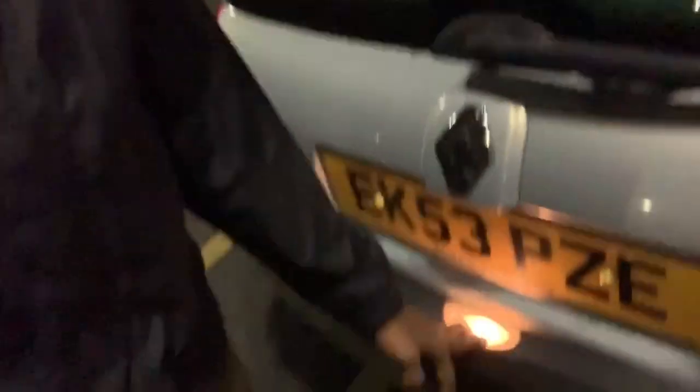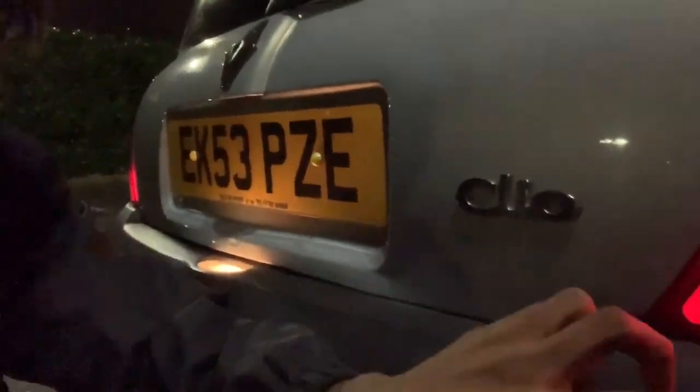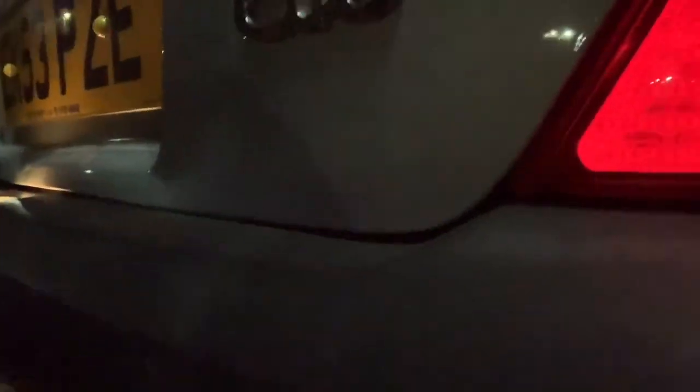I've got a hell of a lot to do. I want to turn this into a track car, so I'm gonna switch these out to LEDs, I might smoke these. Obviously I need to paint this because look at it — it just looks like a darkish gray, it's not really nice.